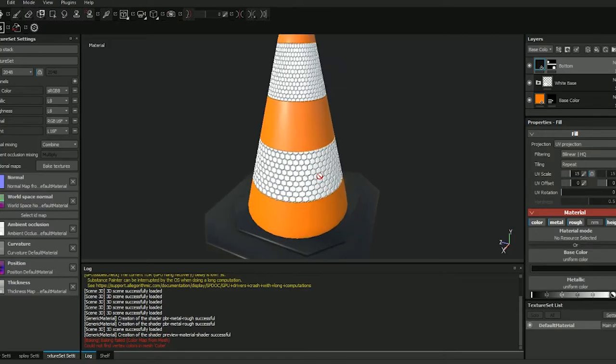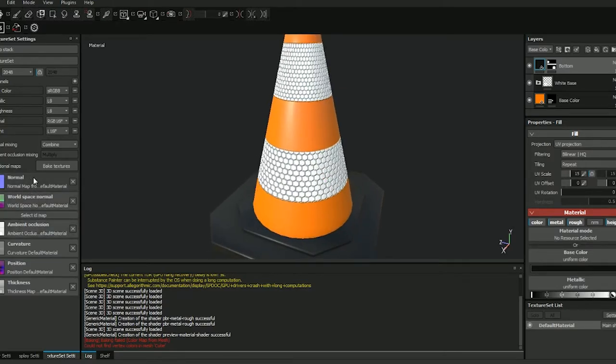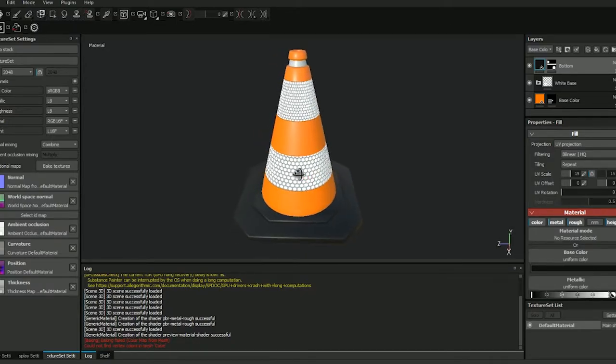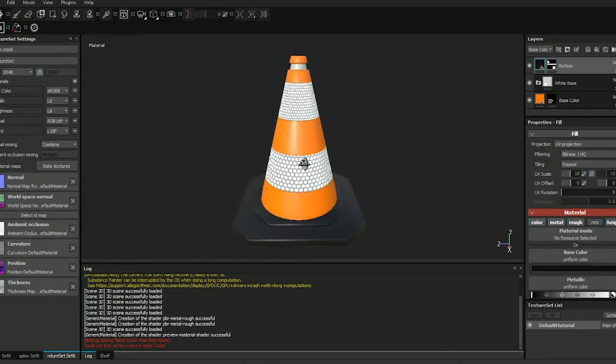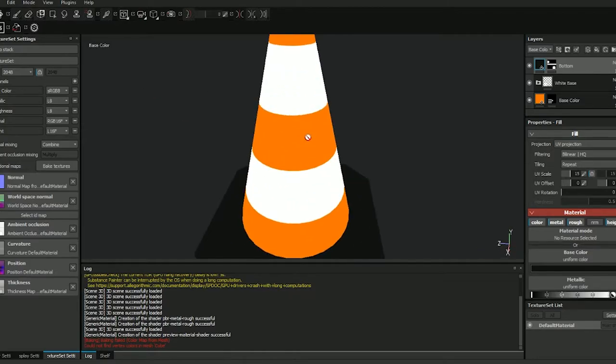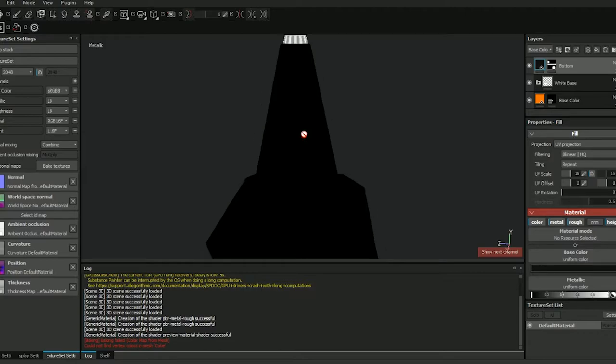Alright, great. Now that it's done, you can see on the left now you have all these different image files for every single thing, the ambient occlusion, the normals. And if you want to see how each one looks, if you press C, you can cycle through the different states. So C, there's our base colors only. And then we hit C again, metallic.